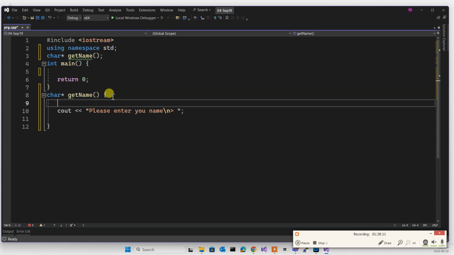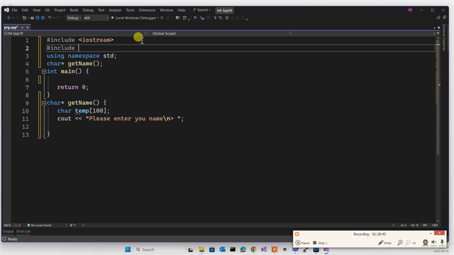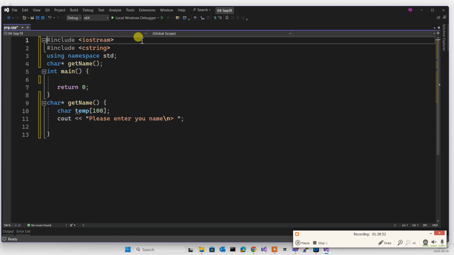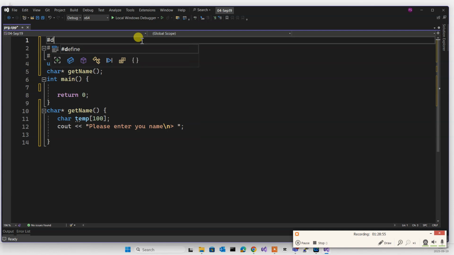Because it's a function, in here, what is the biggest size of name that you can think of? Biggest size? 200. Seriously, you have 100. I'm going to go 100, okay? So I'm going to say char temp 100. Why is it temporary? Because it's created in getName. When getName is done, that's going to get destroyed, right? It's a temporary thing. So I need string header file because I want to check the size. So I'm going to go string. And because of that, I have to add a define statement over here that I always forget what it is. It is define, I think CRT secure.